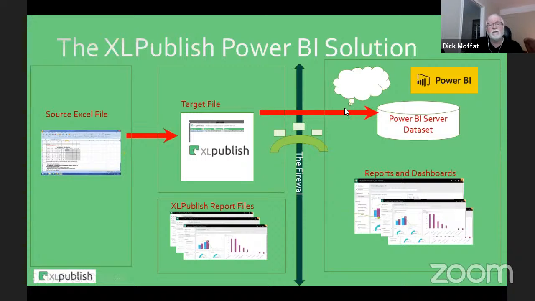Now, once you're in the target file, if you chose to do this when you publish, it will push that right through to the Power BI server. Okay, so it goes right into the server, which is, of course, an Azure server that Microsoft maintains. And remember, we're publishing, hopefully, only the summaries.